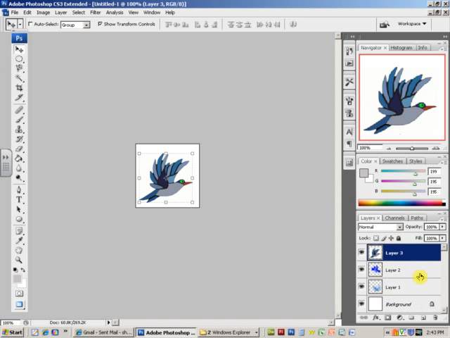On our Layers palette, Big Bird is the only one with a white background. Close the eyeball of your background layer. When you close the eyeball of your background layer, you can see the other two layers here have the transparent grid. Let's make sure we're on Big Bird's layer.